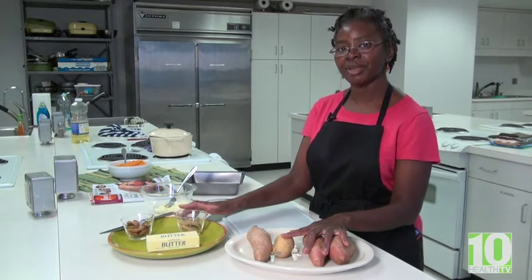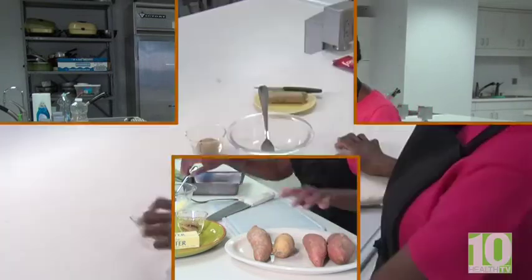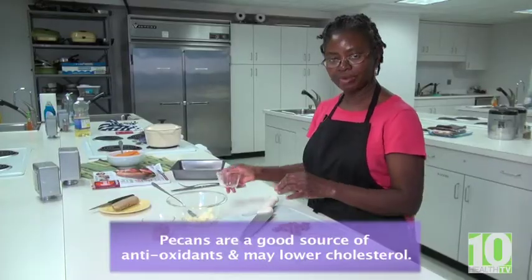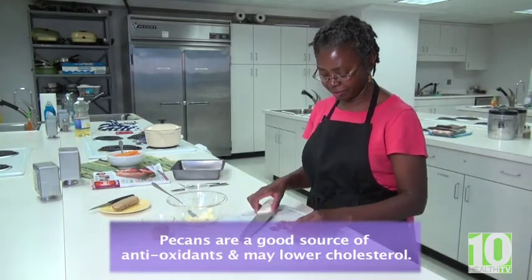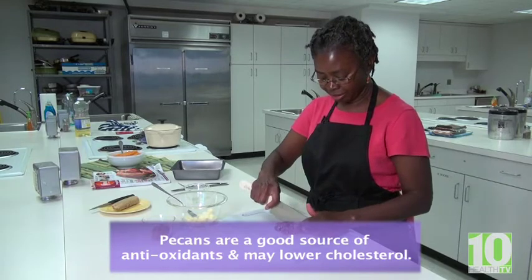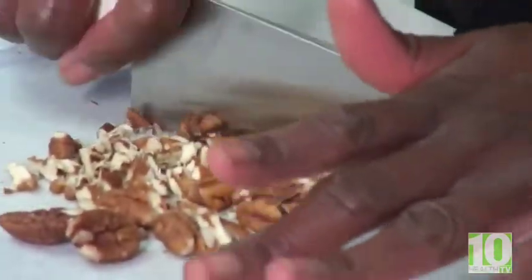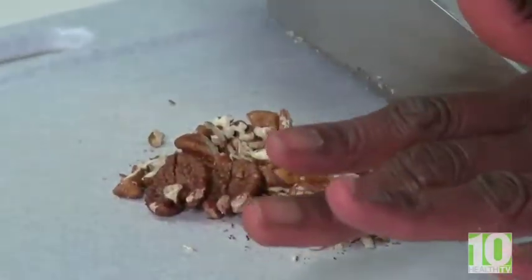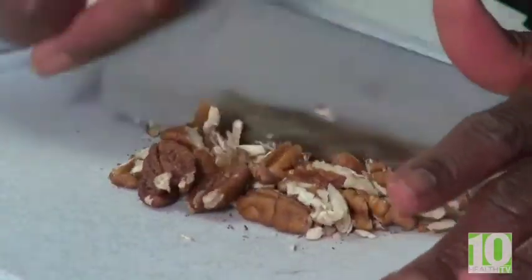So let's get started making our butter and brown sugar mixture. We're going to get started by chopping our pecans. That's going to be our first thing. We're going to chop these. I like to chop these fairly fine. Then we're going to set them aside until we're ready to mix our butter and brown sugar. And you find in the South, pecans are used a lot in baked goods, particularly with things like sweet potatoes.